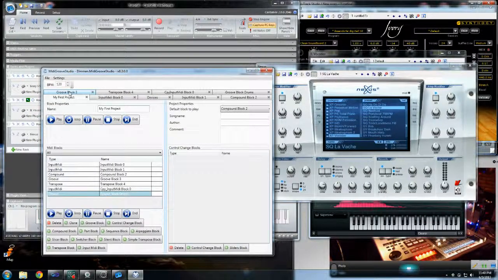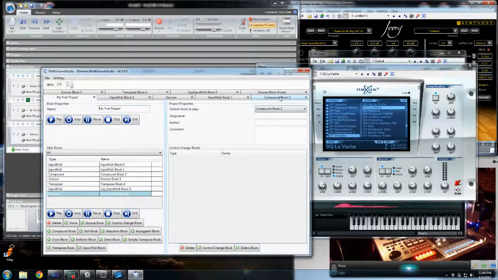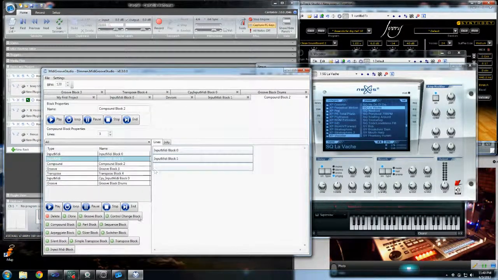So we have the drums, and what I can do now is put it in the compound block. So I open the compound block again, and now for example the drums, now we have the drums and the Core C1 with the VST instruments.